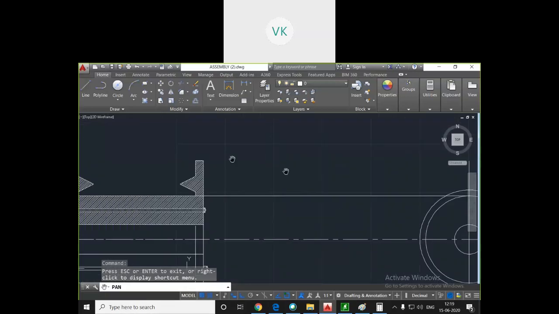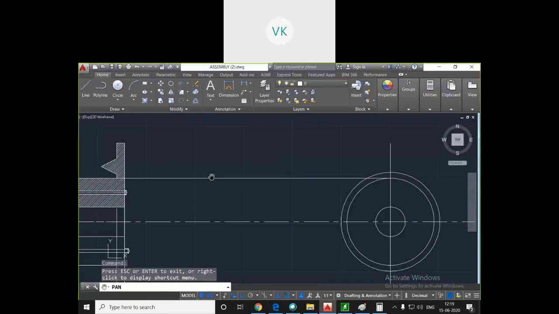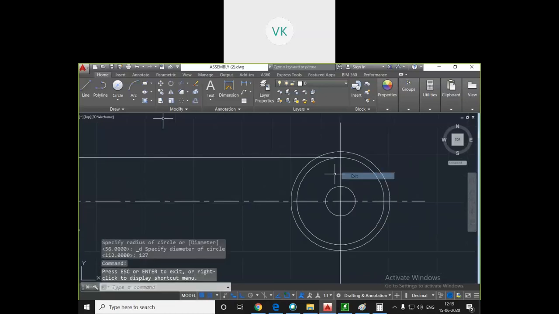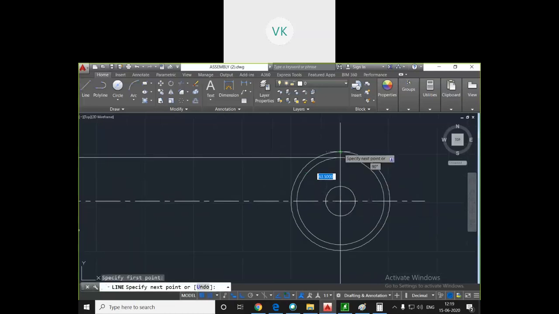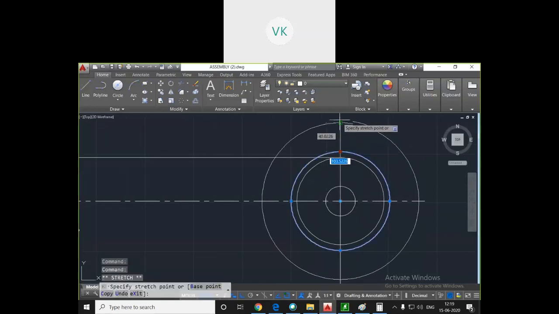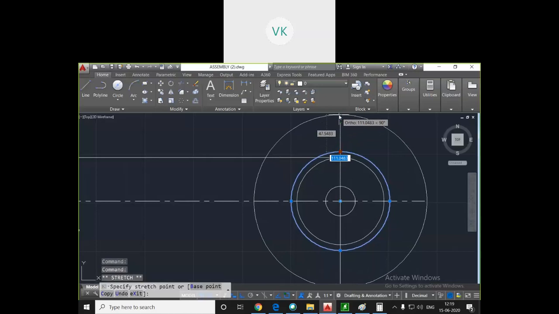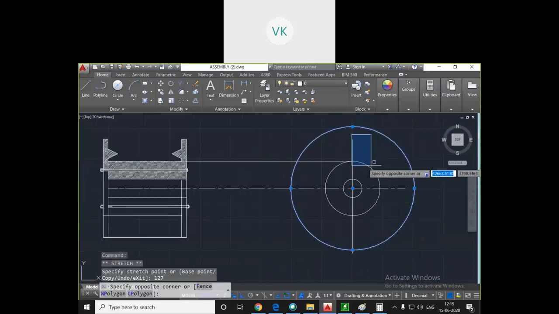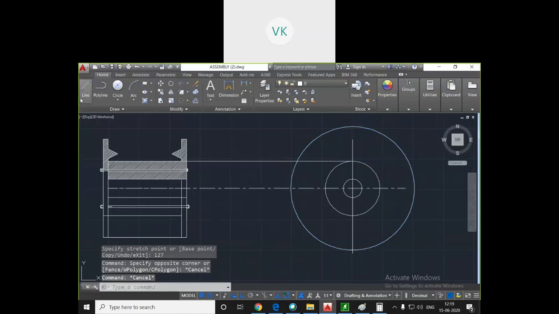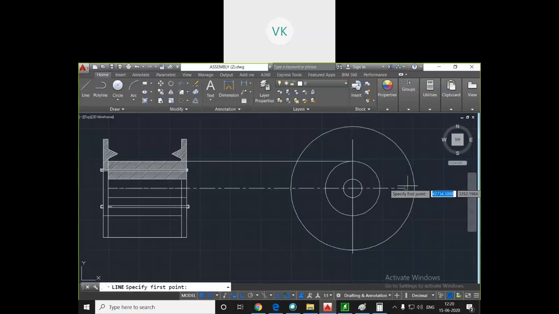It should come above this. Once again, somewhere I have gone wrong. I will verify once again. It has taken 63. I should get 127. And now it is correct, 127. Yeah, 127. Okay, it's fine. So now this is my diameter. I will take here. I will draw the slots which were already done.